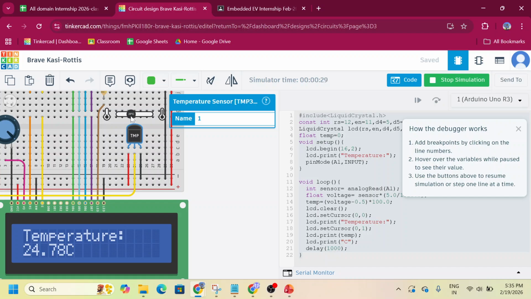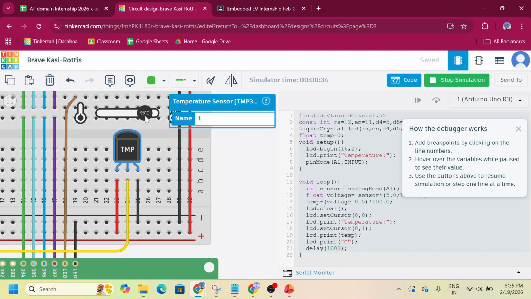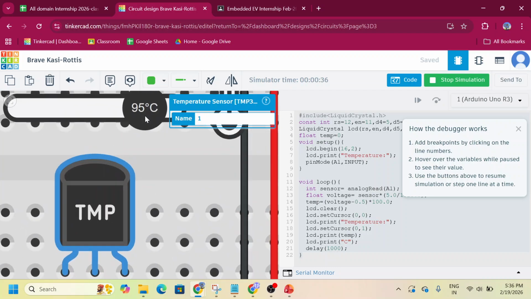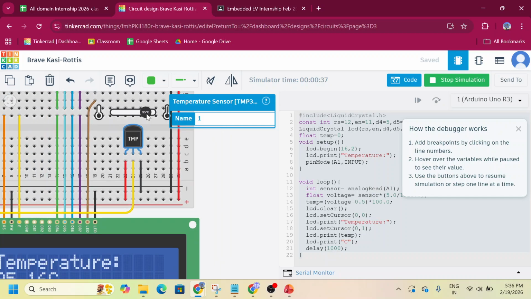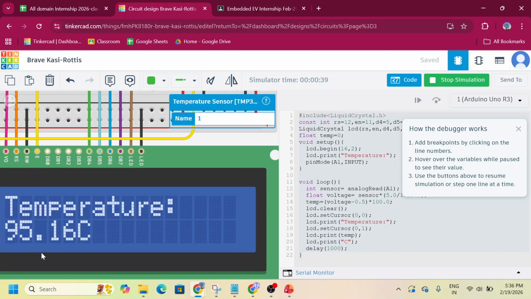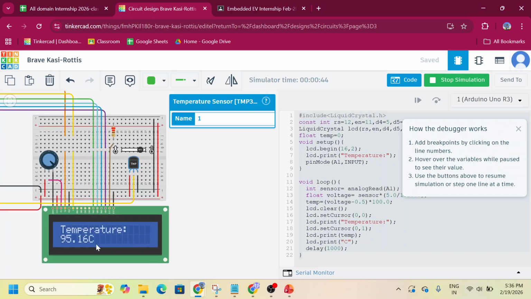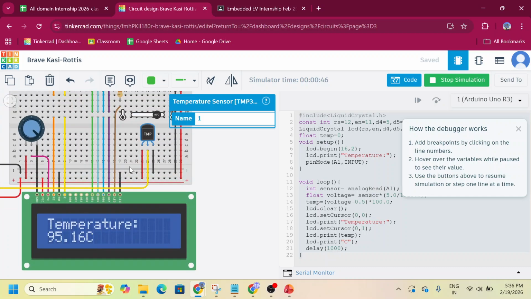Now I will vary this temperature. I have set it for 95 degrees Celsius. Here you can see 95 degrees Celsius, and here it is showing 95.16 Celsius. There is a small variation of about 0.2 Celsius. Okay, that's all.